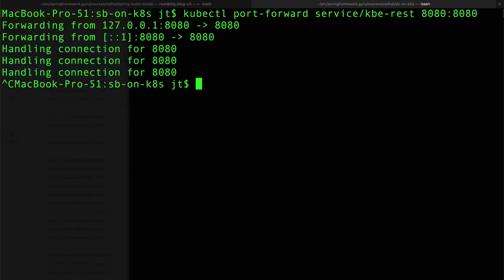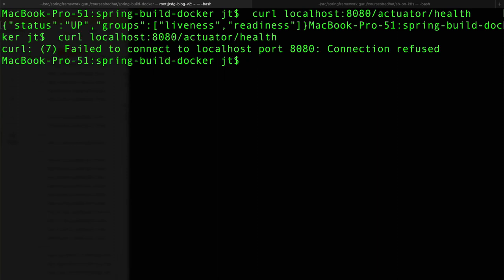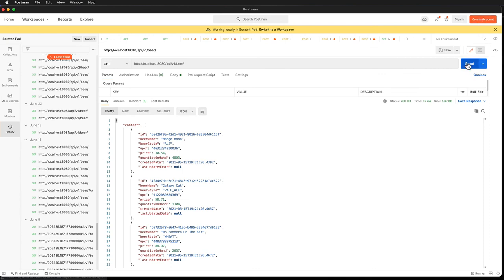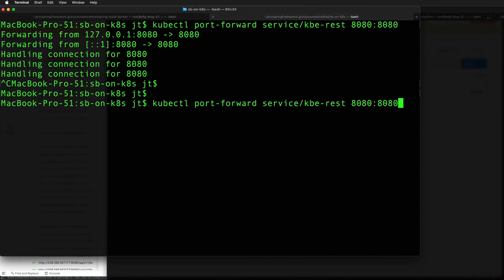Now, if I come in and do a Ctrl+C, that terminates the tunnel. If I come back over here and run that, we see that we failed to connect. And again, if I run it in Postman, that is also going to fail. If I were to bring that back up, that would re-enable that. So that is one way for testing routes to the Kubernetes cluster, is to use this port-forward command. This is going to be more applicable when you are working locally with a Kubernetes cluster. So there are other techniques as far as exposing services to the world, but we're talking about actual Kubernetes deployments, not a single node cluster that we are using to learn on.